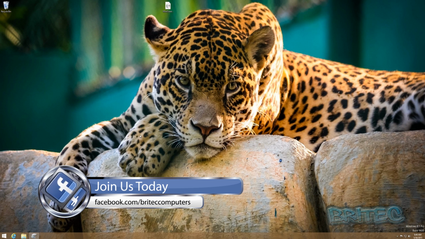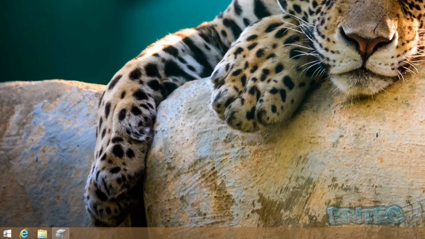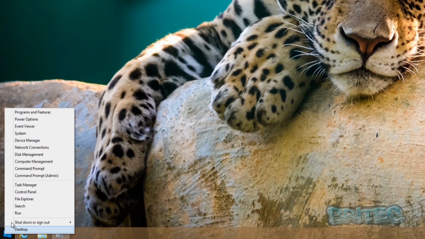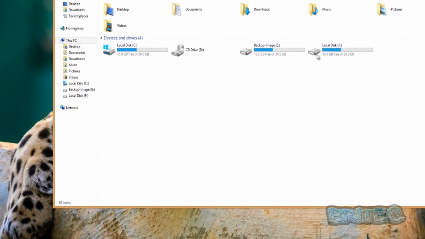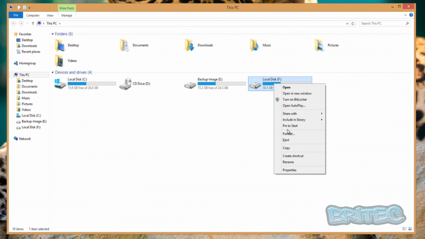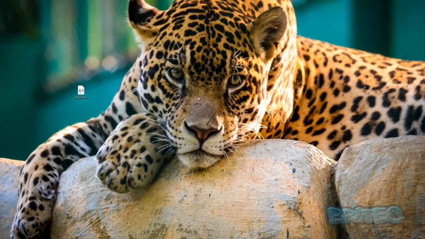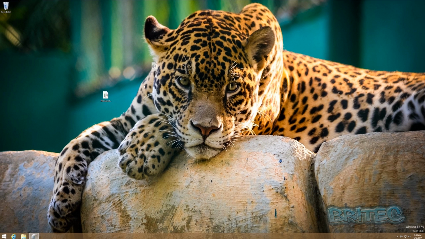Okay, so now we want to detach our drive now and put this back to normal. As you can see here, there is the document that we pulled out, or the ISO file. So to detach it, we need to right click and go File Explorer, go to the drive where it's located here, as you can see, right click on that, and then we can now eject that. Okay, and that will then eject the drive and detach it, and that's how you basically attach an image from a backup that you created and extract files from it, and also how to detach that image as well.